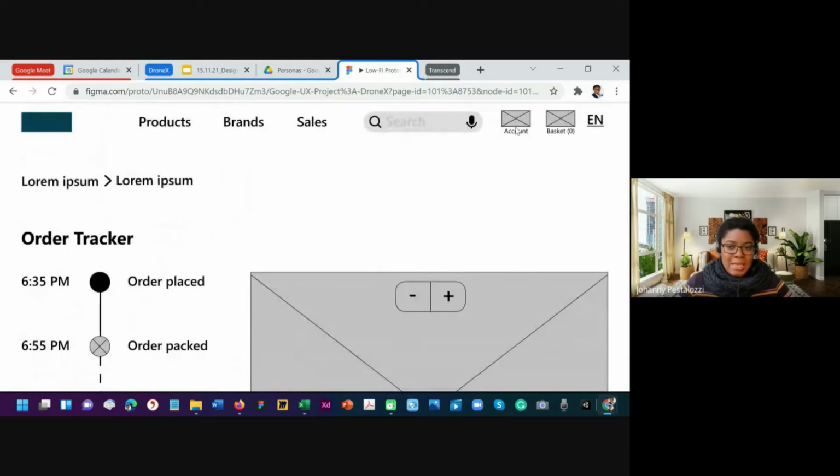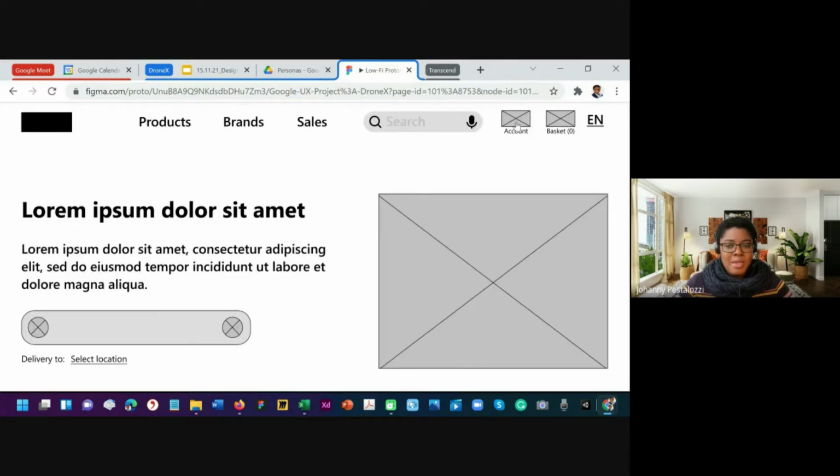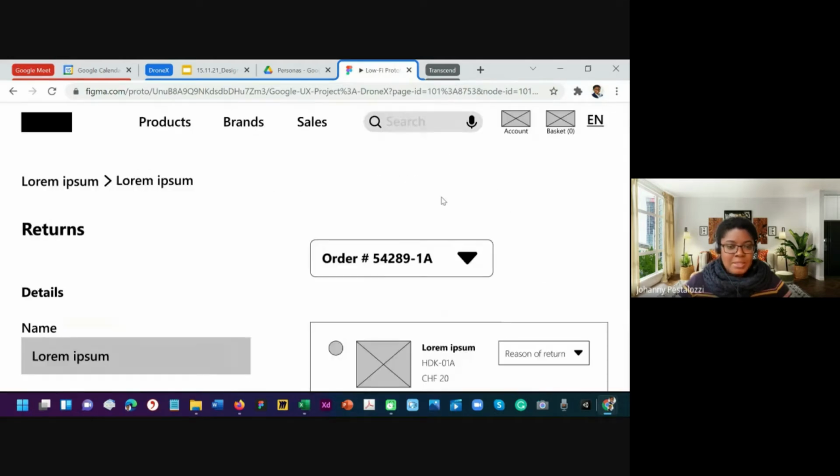Now, what about users who may want to return something because the product was not as they expected? If they go to their account, they can select orders and returns. In this case, they are landing directly on the return page, but I'm thinking maybe create the page orders and returns, which would be the first one, and then where they could select returns. But okay, for now, we will accept this.